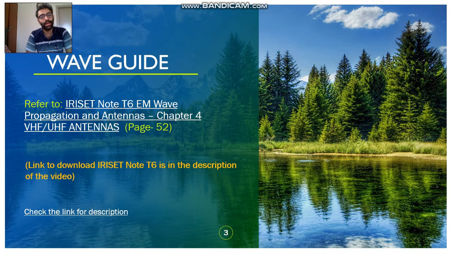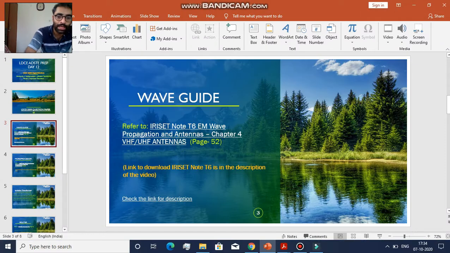So what I have done, I have got some good links with me where you can find a detailed definition of what exactly a waveguide is, so that it serves two purposes. It would first let you understand what waveguides are, and give you a clear definition so that you can write it in your answer sheet. Also you can find other points like advantages, characteristics, diagram, and other things associated with the question that you can write in your answer. So let's go ahead and have a look at the definition of waveguides first.